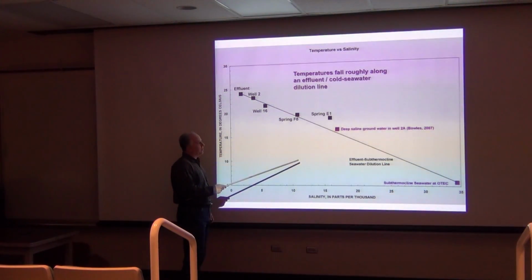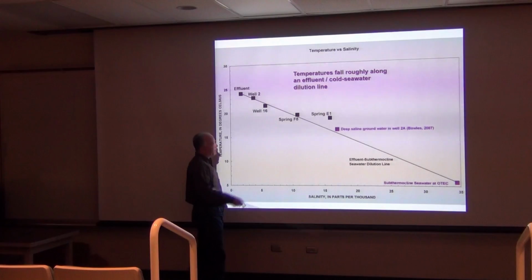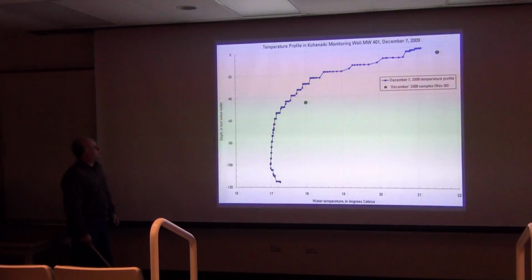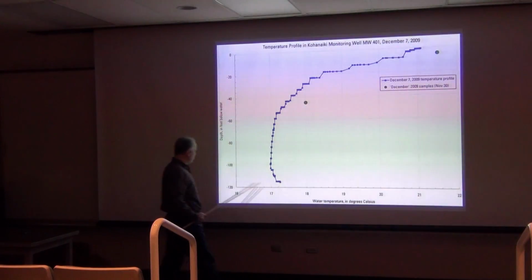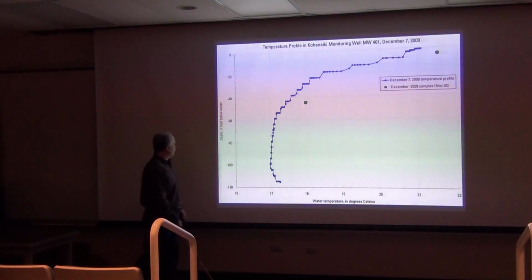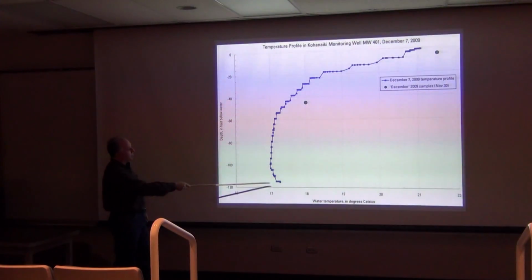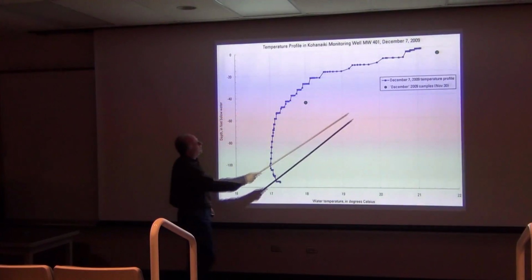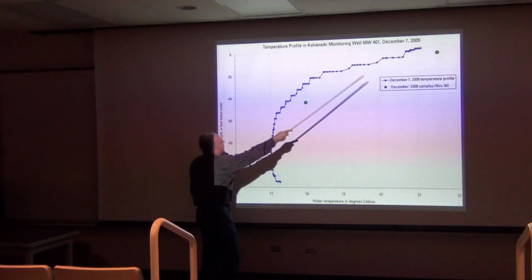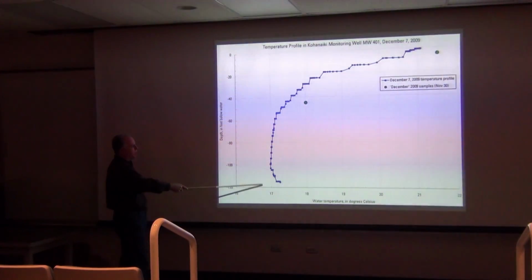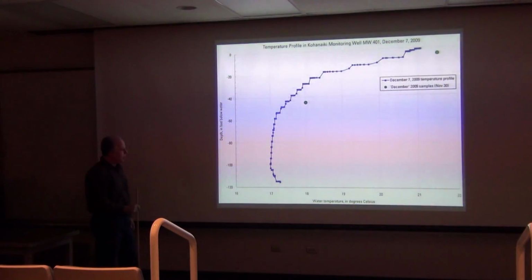Steve Balls, a hydrologic consultant on the Big Island, had taken a sample from deep in a well and came up with this value. This is a temperature profile: water temperature down here, 16 to 22 Celsius, and depth below water table. This is a well that goes about 120 feet deep. It starts out at about 21 degrees up at the water table and plummets until it flatlines at about 7 degrees Celsius. That's pretty chilly for Hawaii.